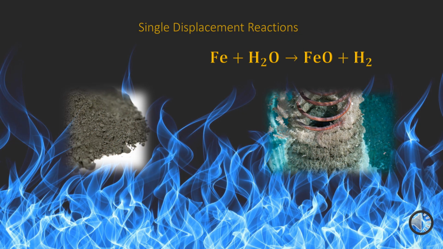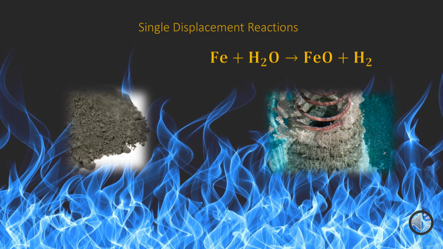Each element has its own reaction characteristic, meaning that some are more reactive than others. Oxygen is more reactive than hydrogen, and hydrogen is more reactive than iron. The least reactive element will be displaced by the most reactive. In this case, with iron sitting in water, eventually the end product will be rust. Rust is nothing more than iron 2 oxide.